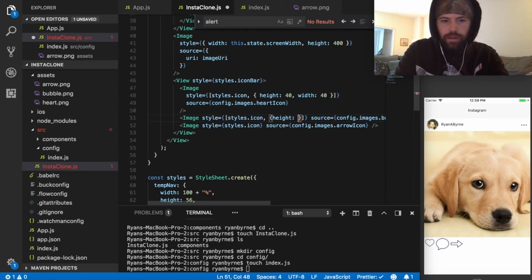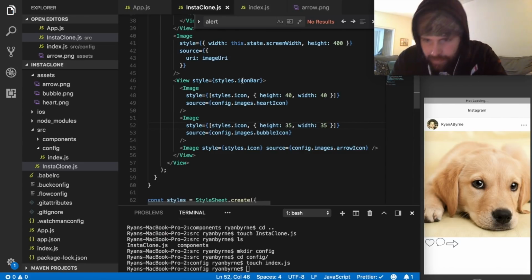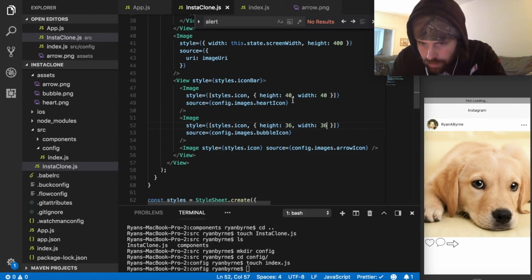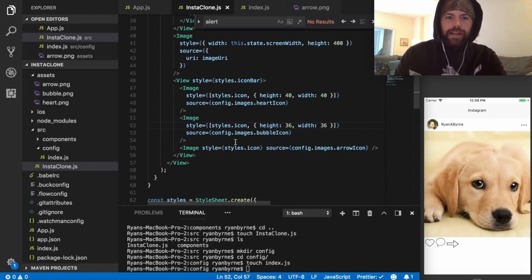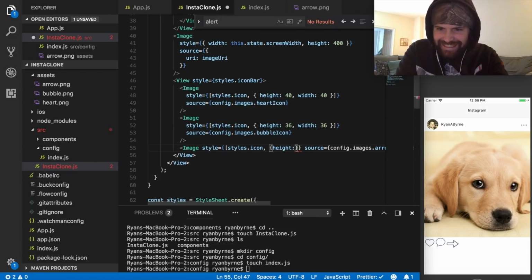Height 30, width 30. It's kind of too small. Let's try 35. That looks decent. Let me get one more. That looks decent. And then for this arrow, I feel like the height is fine.